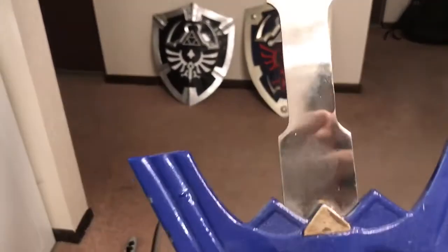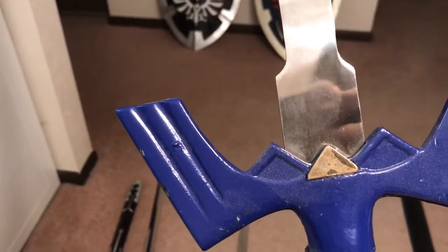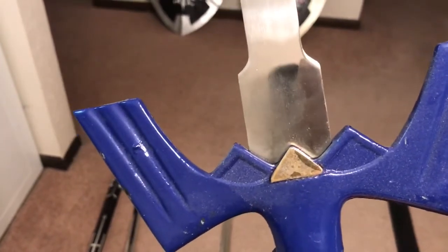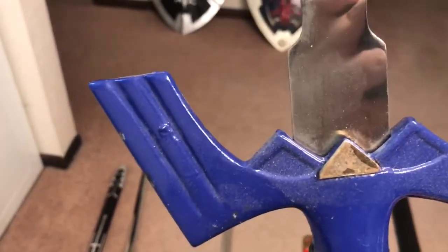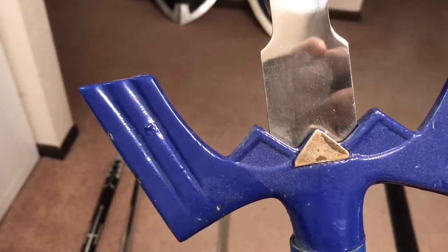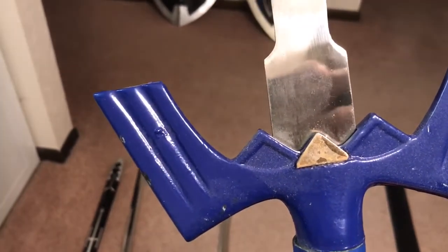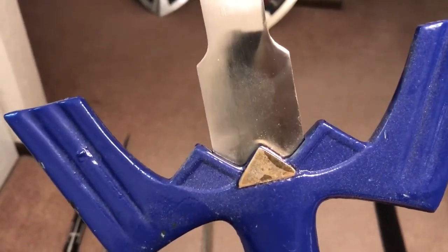The one thing I'm not as impressed with about this particular sword: it looks cool and feels hefty, but you can tell it's really just a cheap replica or showpiece. If you hold it and shake it a little bit, the blade feels kind of loose and wobbles a bit more than it should. If you were going to use a sword this big, you'd want it to feel really sturdy, and this one just kind of doesn't. But nonetheless, it looks cool.